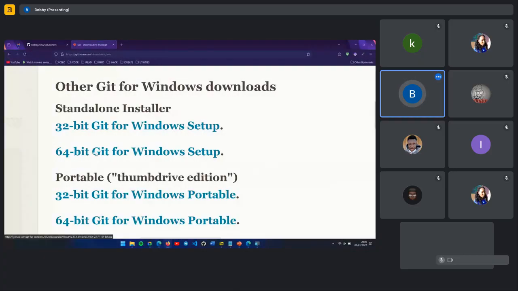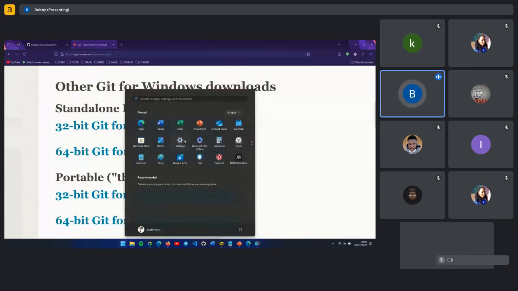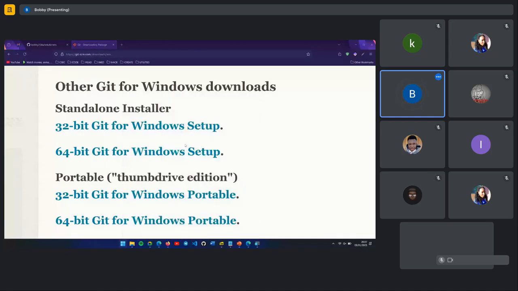I'll show you how to check. So for instance, if you have Windows 11, most Windows 11 machines, being newer laptops, are 64-bit. They are trying to move away from 32-bit. So if you have Windows 11 or a new machine, it's definitely 64-bit. For the rest, you can go to your settings.